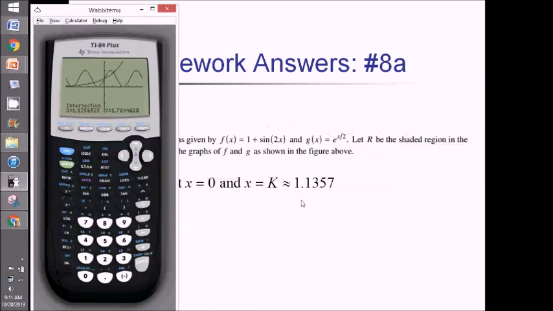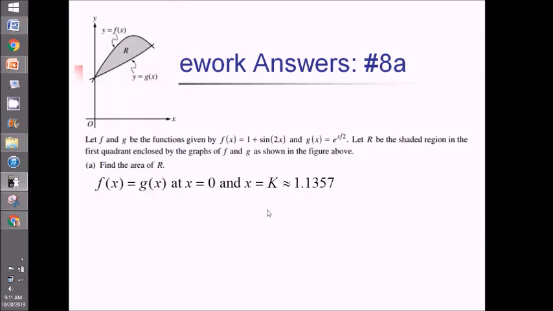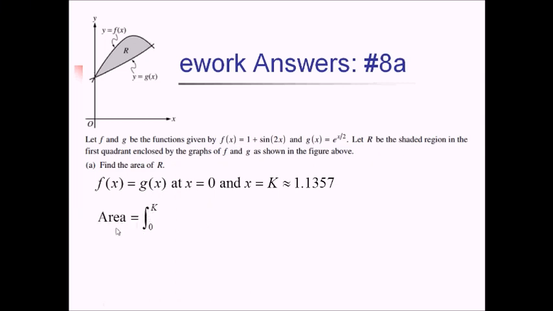And on my calculator, I'm actually going to quit out of my graph, and I'm immediately going to store what I just got as my variable, my constant, my k value here. So I'm going to store this as alpha k, and now I can pull that back whenever I need it. So now I'm going to need the integral from 0 to k, and let me just write this down. Integral from 0 to k, this is going to give me the area, and I need to do top minus bottom. So f of x minus g of x dx.